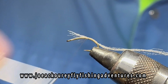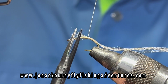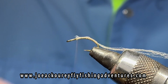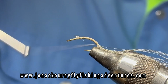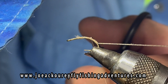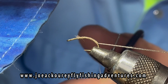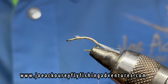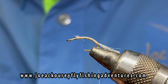And then cover up the remainder of it. That might be a little long there. Just so that the body that we're going to build eventually is consistent and you don't have any weird bumps going on. All right, now pretty much what I like to do for the length of the shuck is give it about a gap's worth. Something back there.